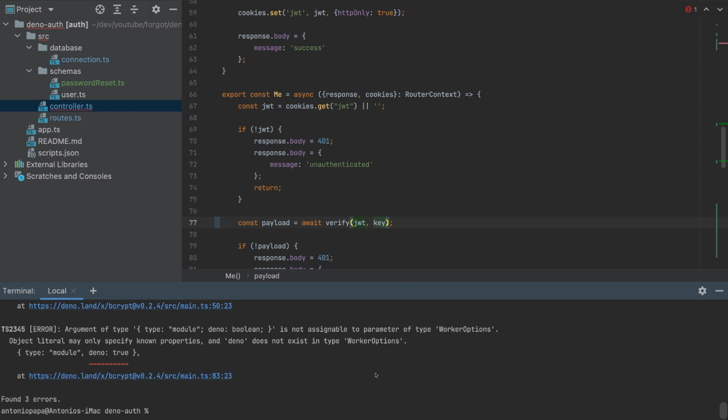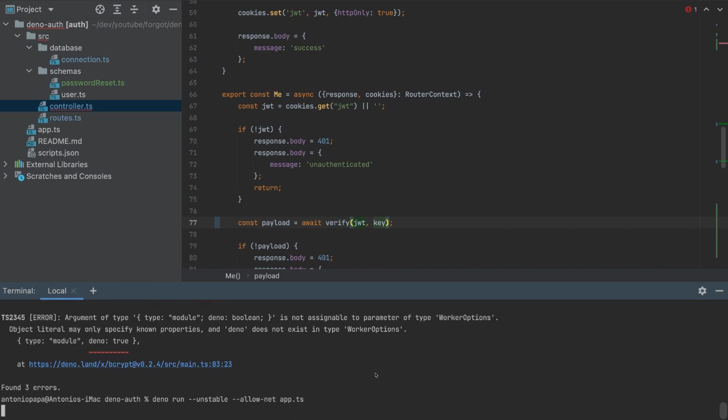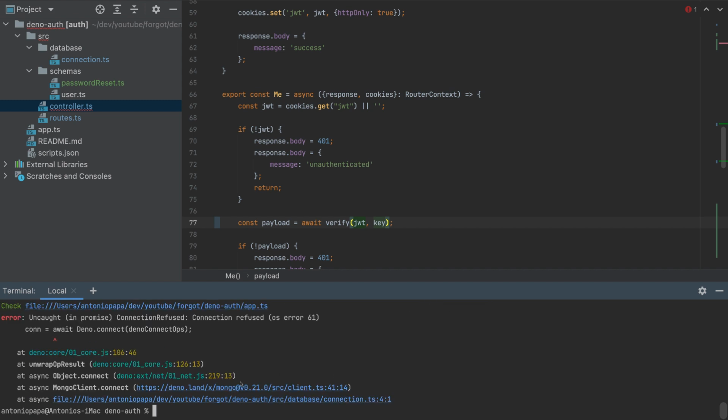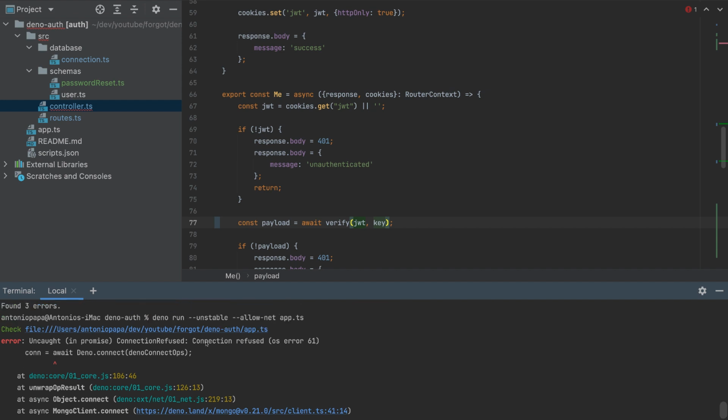This is actually an okay problem because we have to run Deno, not Docker. We have to add the unstable flag and allow net. So this is the problem.